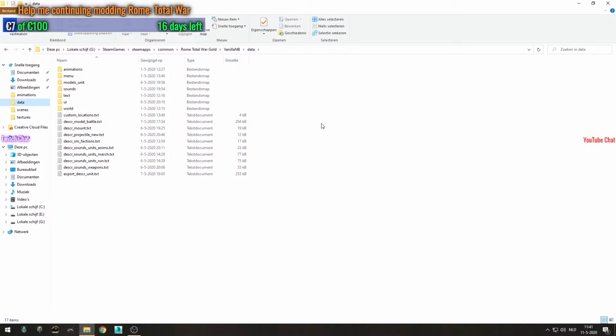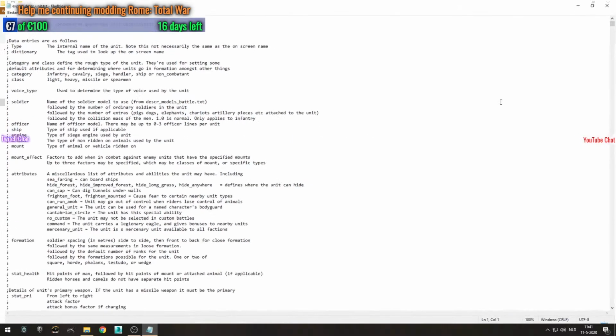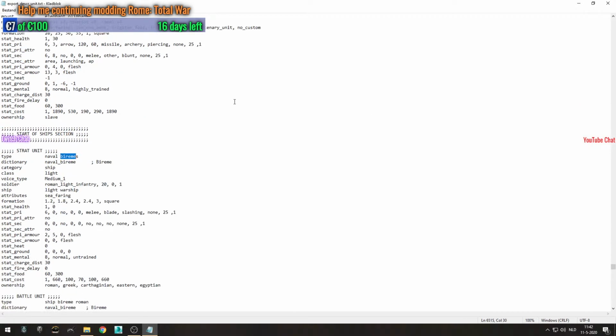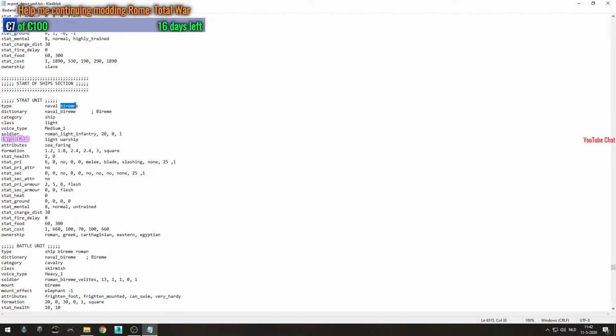So the first thing we do is check the text file and check the ships and which factions they can have. So the bareems are for all factions, as you can see here, and the Egyptians I already finished them.